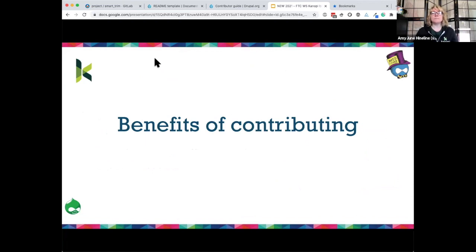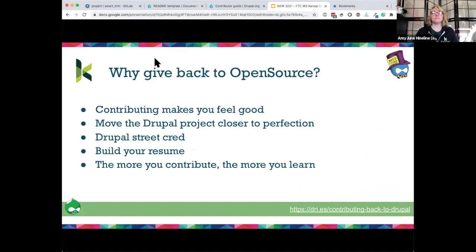And there's definitely benefits of contributing, and I went through this a little bit. It makes you feel good. We really move our project closer to perfection. We can't ever get perfect, but we can definitely improve, because one of our jobs in giving back to Drupal is making it look good.